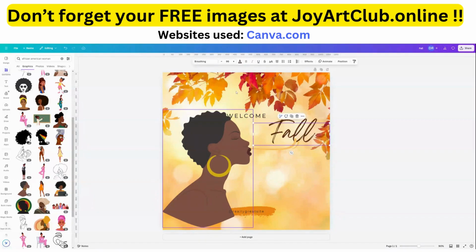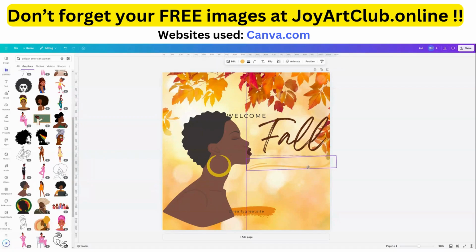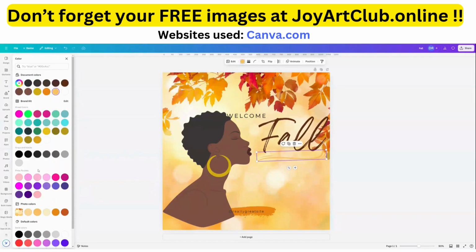Now I'm clicking back on the word fall and I'm going to increase the font size. Okay, I like that. I want to move this over a little bit, and make this a bit smaller. And I think I'm going to make it a little darker so that it pops a little more.